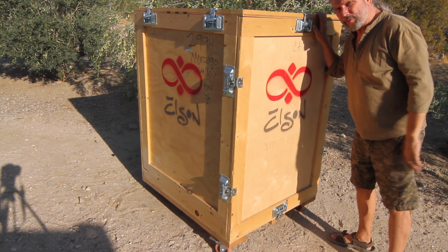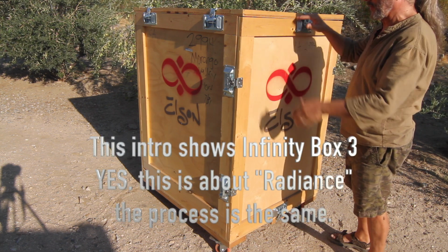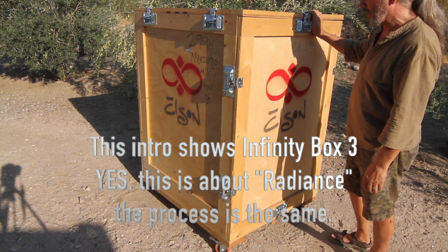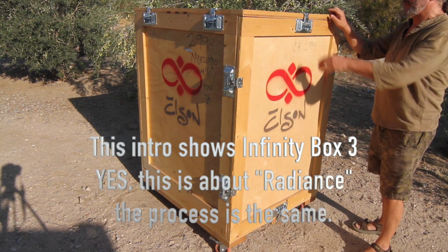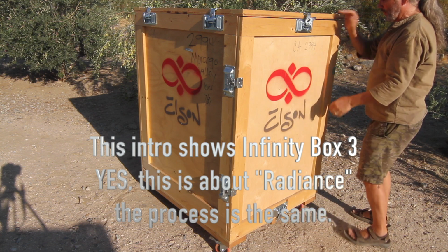When the crate arrives, it will be pretty much like this. They might be slightly different form factors. This is for number 3, Ménage à Trois. And the front side has latches top and bottom, and then on each side. So this is going to eventually open up.